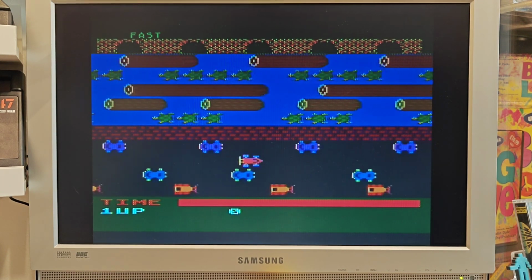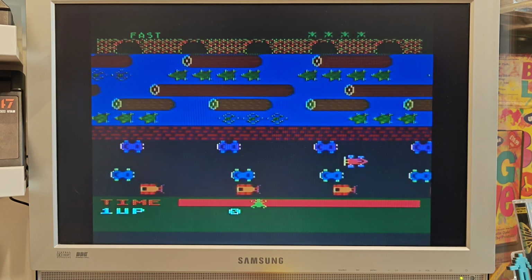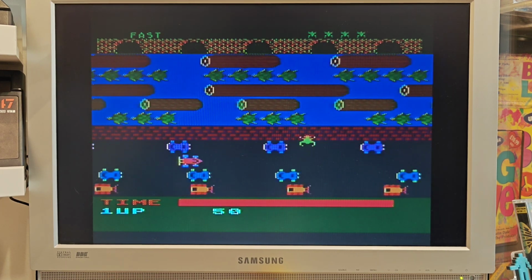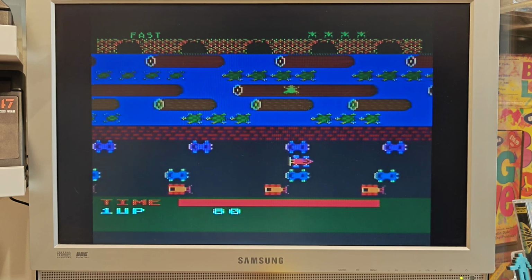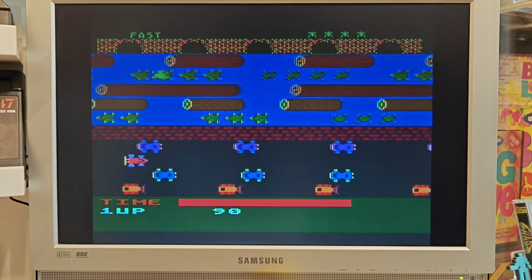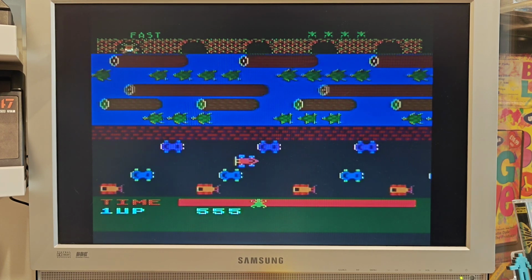So this is Frogger, as you can obviously see. It starts off on fast by default on the Atari, so I'll play them both at the same speed. But yeah, straight in, you can see the graphics are really nice on this. It plays really well as well. The little Frogger sprite is quite cool.